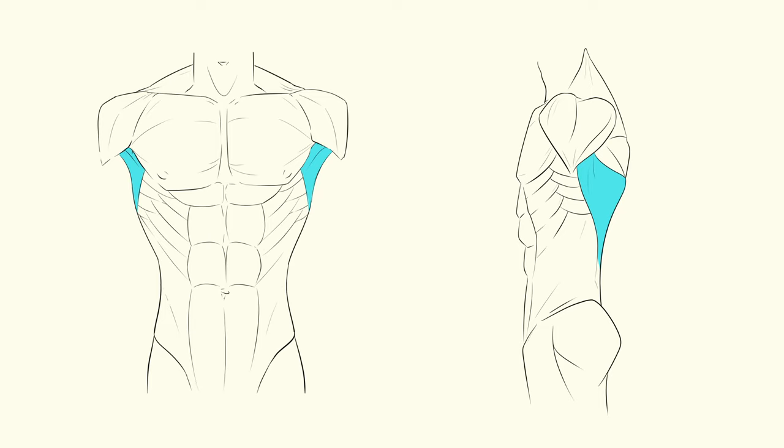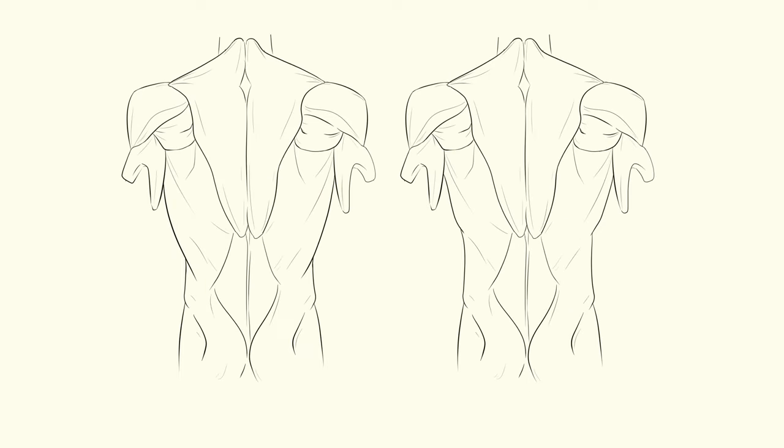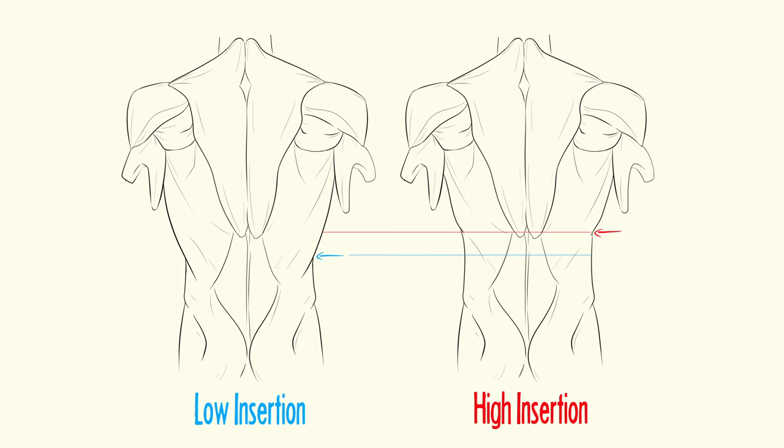The lats form another set of triangles, like the trap muscles. These may be hidden by the arms at some angles, but can still be seen on characters with a prominent set. They also may not be shown if a person does not have low insertions, as higher insertions of a muscle, aka where they attach to the bone, means the lats will look much smaller from the front.